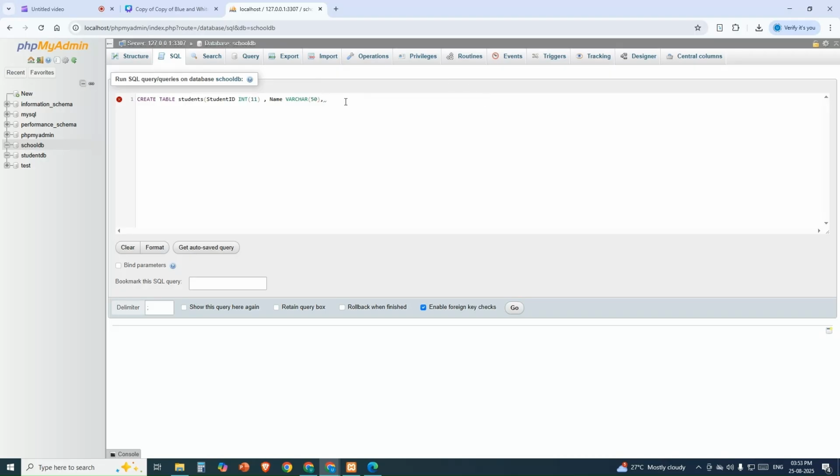Now we have to create the age, int 11, comma, then grade, VARCHAR 255.